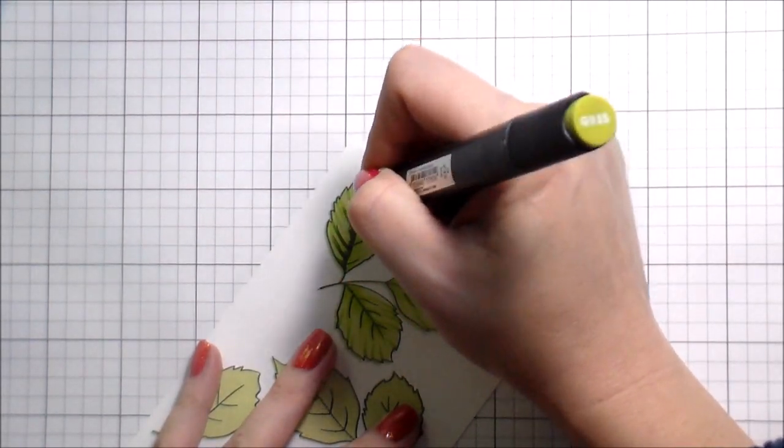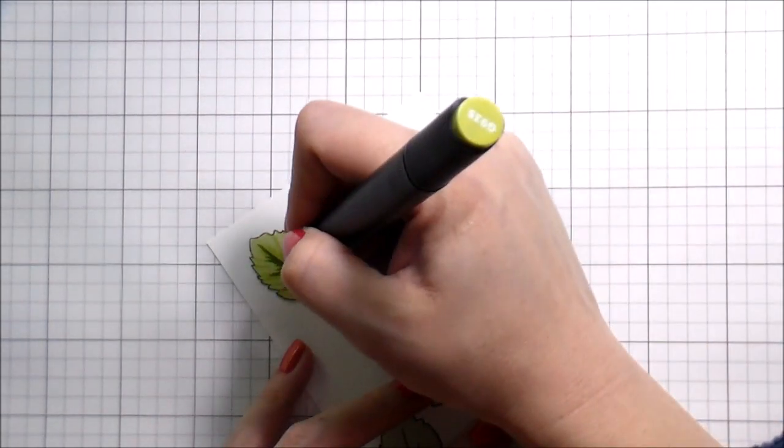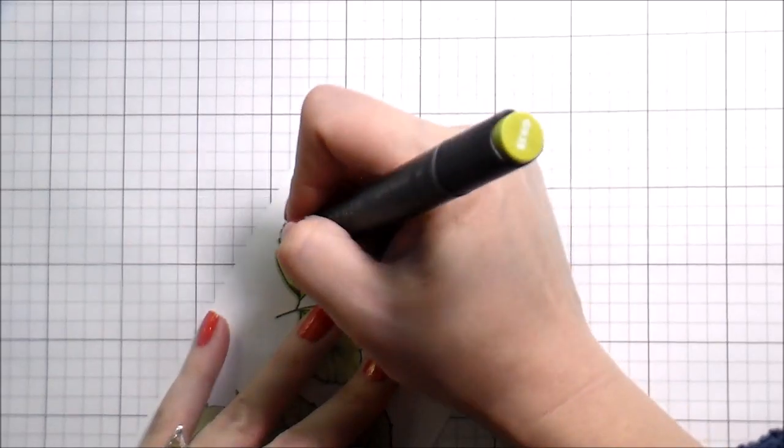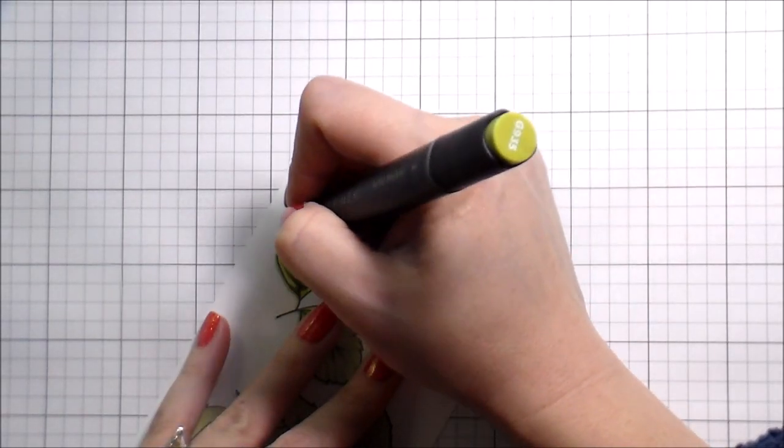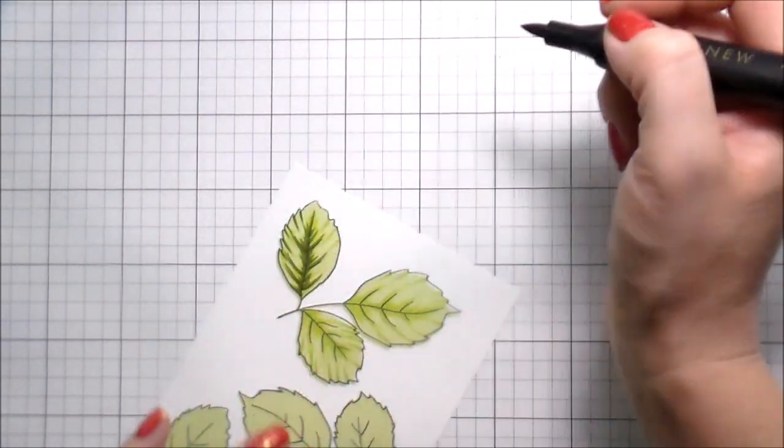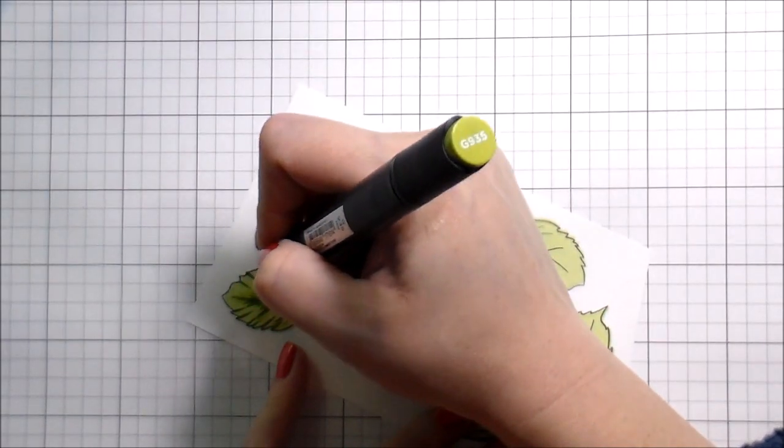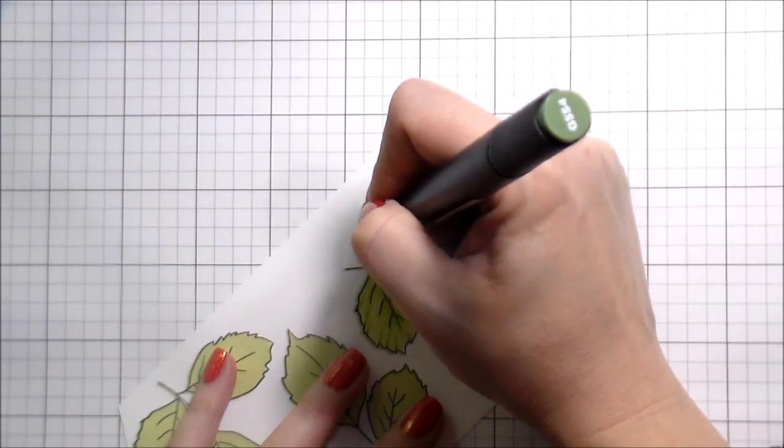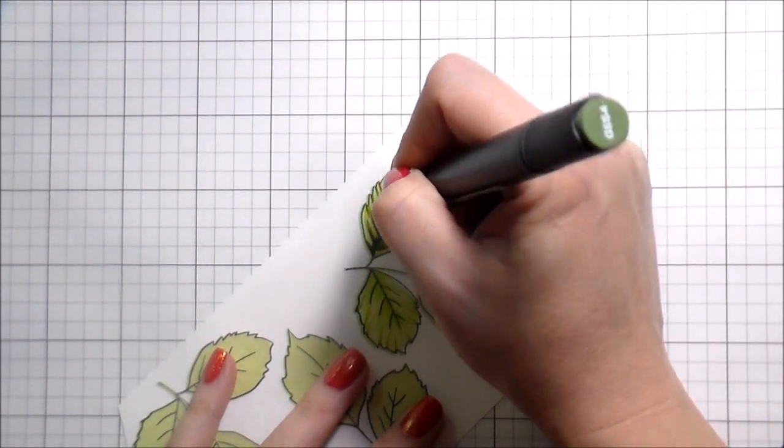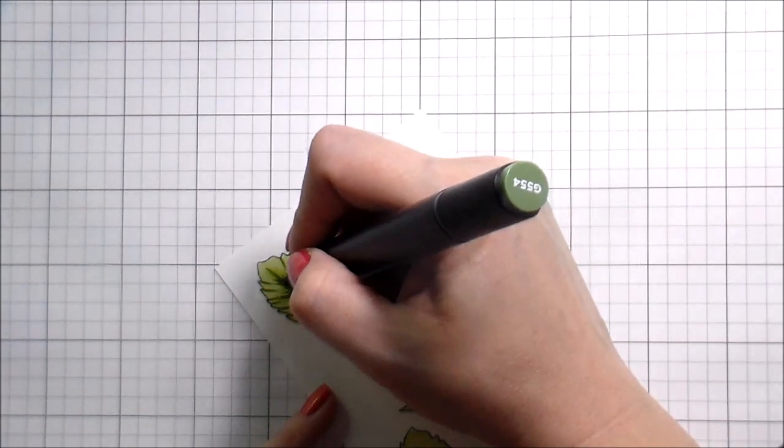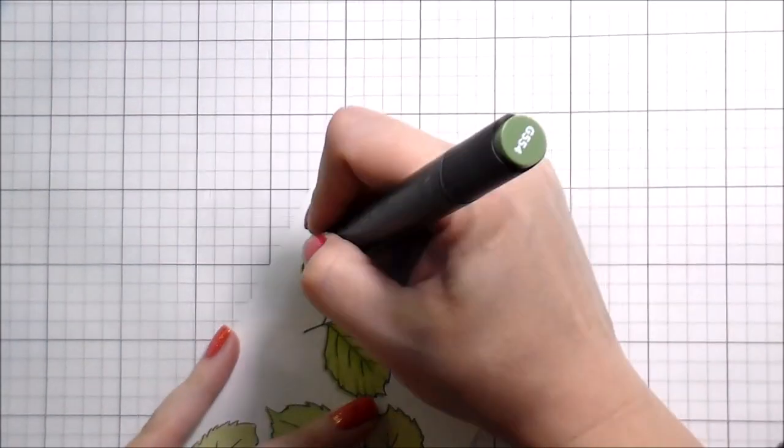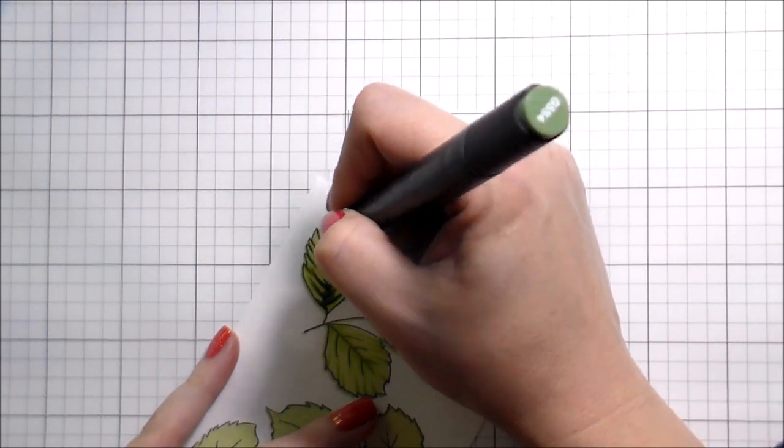So I'm basically adding shading from the inside vein out and from the crinkles on the outside edge in. They're not going to connect. My darkest parts are not going to connect. They're really just going to kind of sit in the middle. It does get a little bit trickier with smaller leaves, but just know your line doesn't have to be huge. It can be just a teeny tiny line and still have a huge impact. So I'm going to color two of these and then I'm going to do the rest of them off camera.